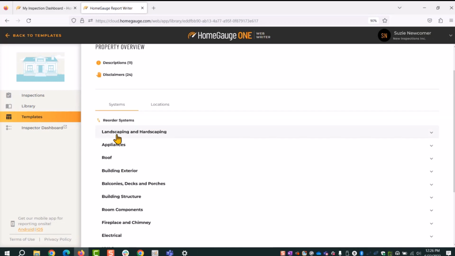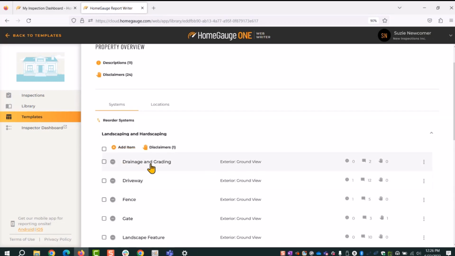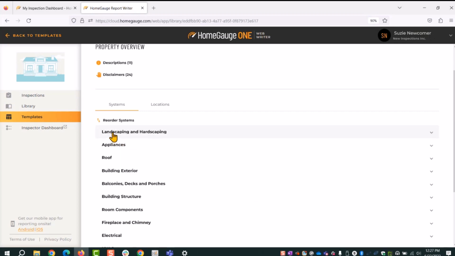But yes, you can definitely add different items here, and you can rename these as well. So we'll get into that. But the actual names of the systems, the main titles here, you can't name them at this time. It's like one of our systems is kitchen. We have that as a separate component. We don't label it as appliance, but obviously we include countertops, ceilings and walls, windows, all that. So there's no kitchen here. That's screwing up some of our guys.